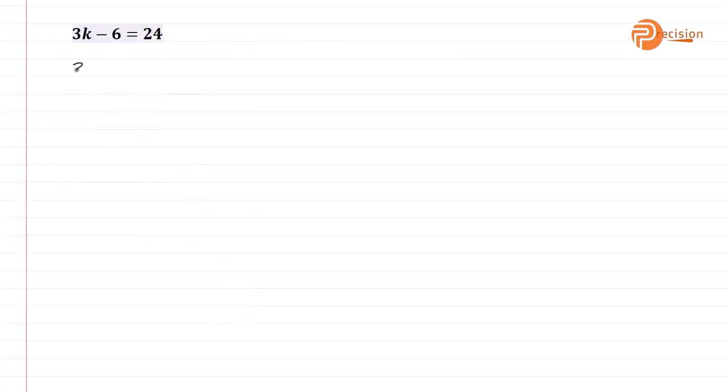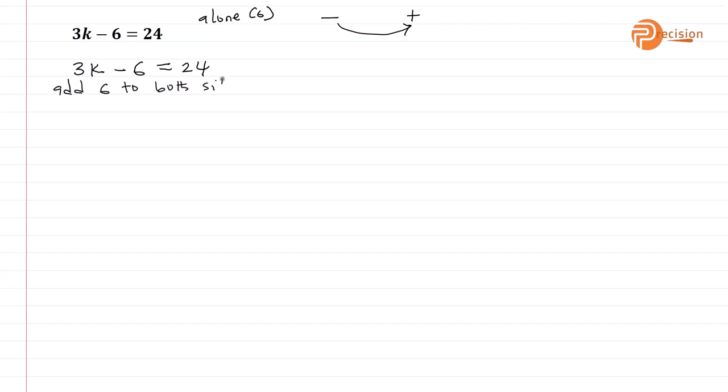We have 3k minus 6 is equal to 24, and we are solving for k, the variable here. So we have a situation where it is alone, and also a situation where we have them together. Let's start from the first one. The one that is alone here is 6, right? 6 is alone, and we have a negative for that 6. What do we do? We have to add. So we'll just do the opposite, okay? Because we need to move 6 to this end of the equation and also move 3 to this other end. Doing that, we can say add, because it's a minus here, add 6 to both sides.